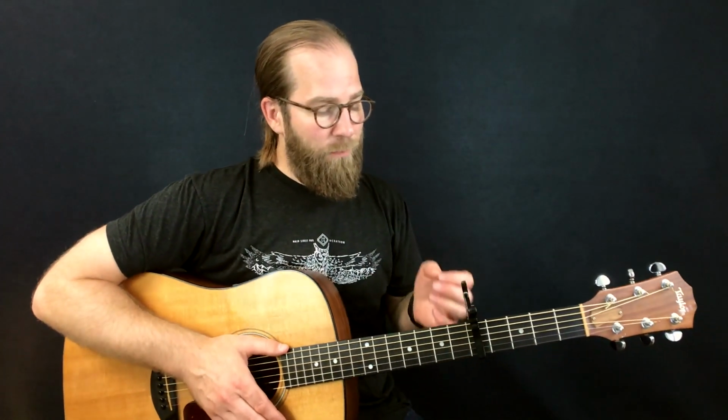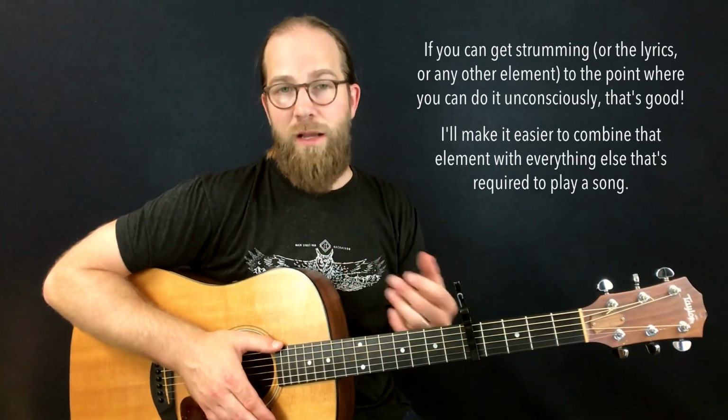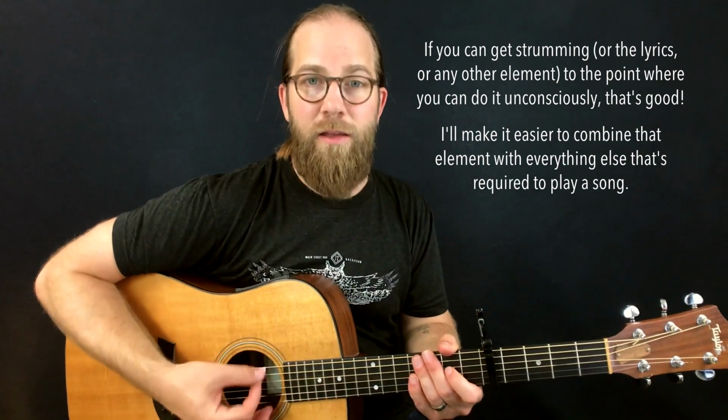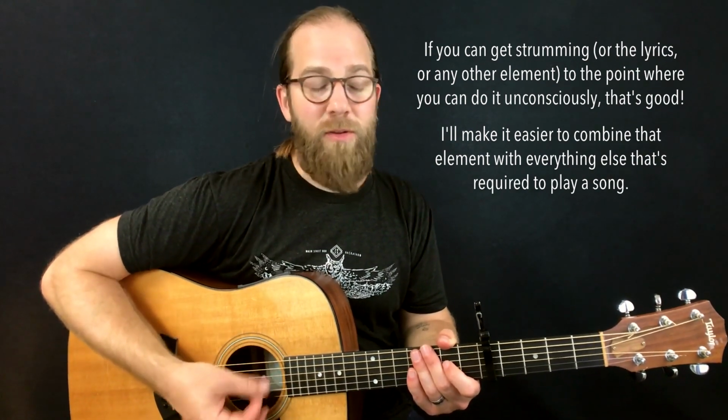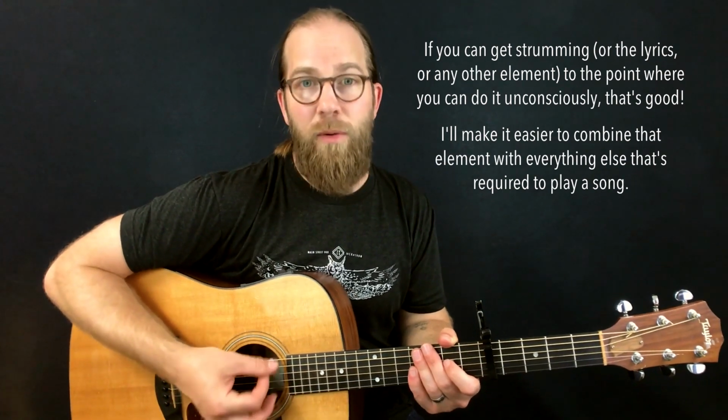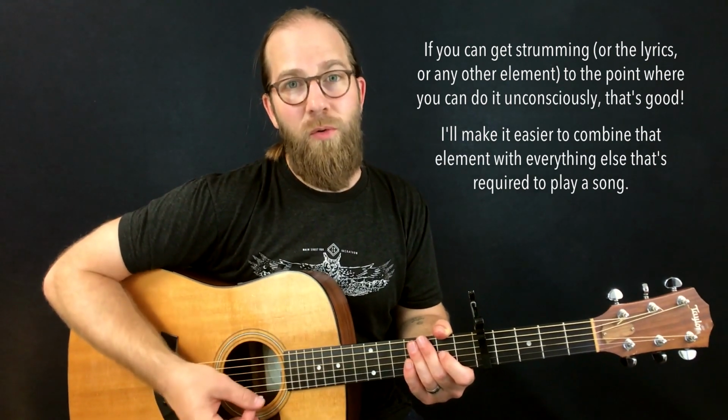But for you as a player, and for me as a player too, the good side of this is when it comes to things like that strumming pattern, where I can do this and not think about it. I'm unconsciously competent because I'm thinking about something else totally while I'm doing this, right? So this is sort of the goal to get to.